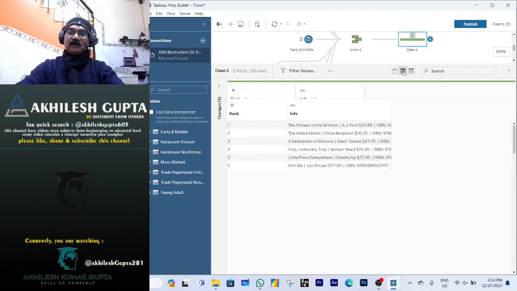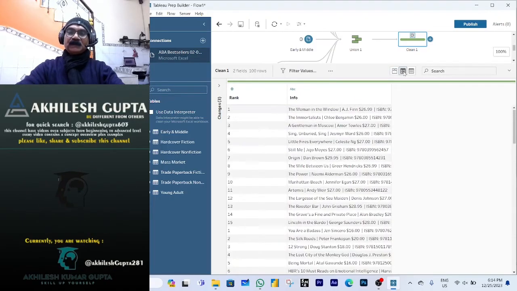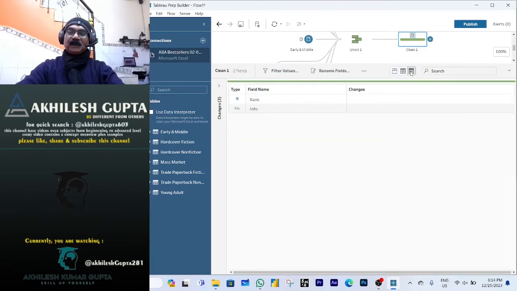You can have a look in this way, showing that there are two columns in this table which you have used in the flow area. Rank is of numerical type and information is of character type.